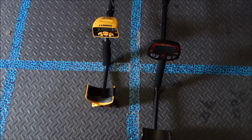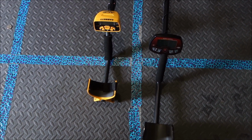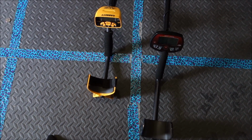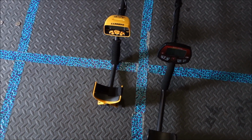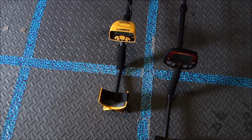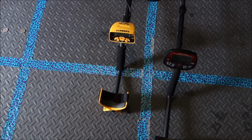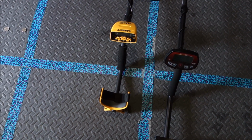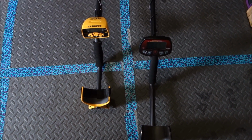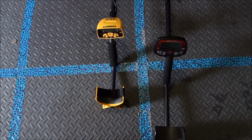I prefer the Bounty Hunter Land Ranger Pro. If I only had to choose one for the rest of my life, it would definitely get the nod. However, this last week the Ace 400 has been fantastic, and it's given me some of the most fun I've ever had metal detecting. I don't really throw out review numbers, but I consider the Ace 400 like an 8 out of 10, and the Land Ranger Pro like a 9 out of 10, 10 out of 10 if I had to give it a perfect score. It's not perfect.